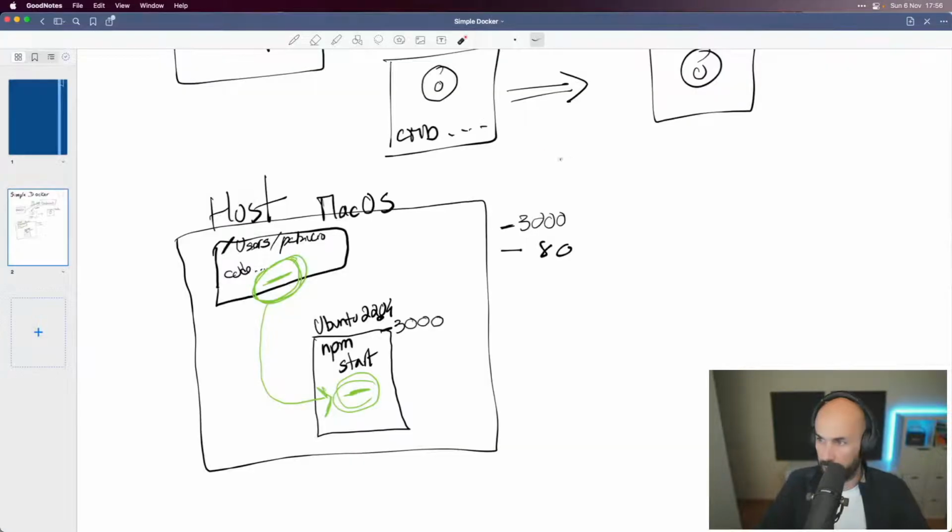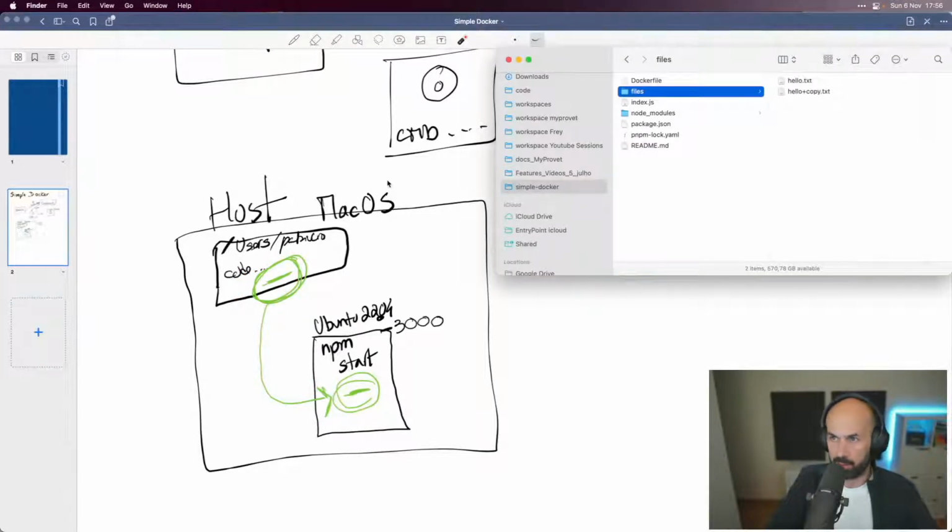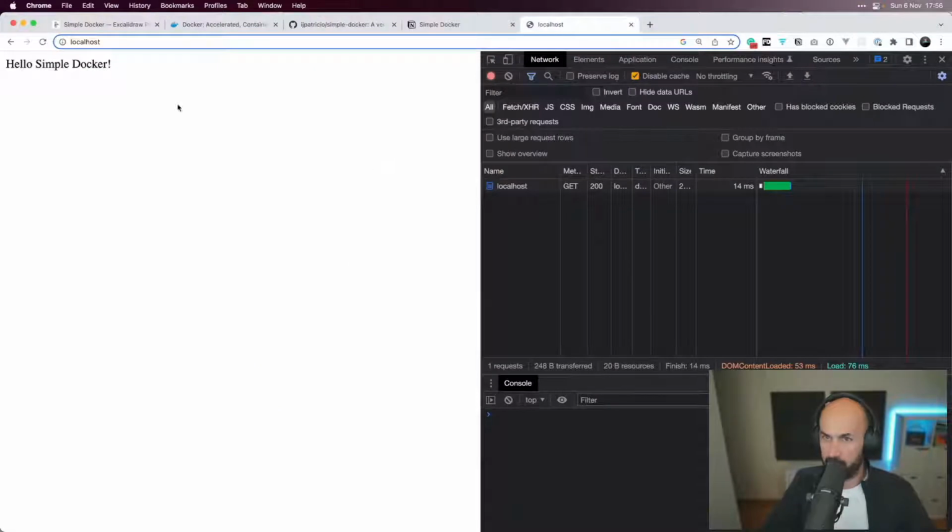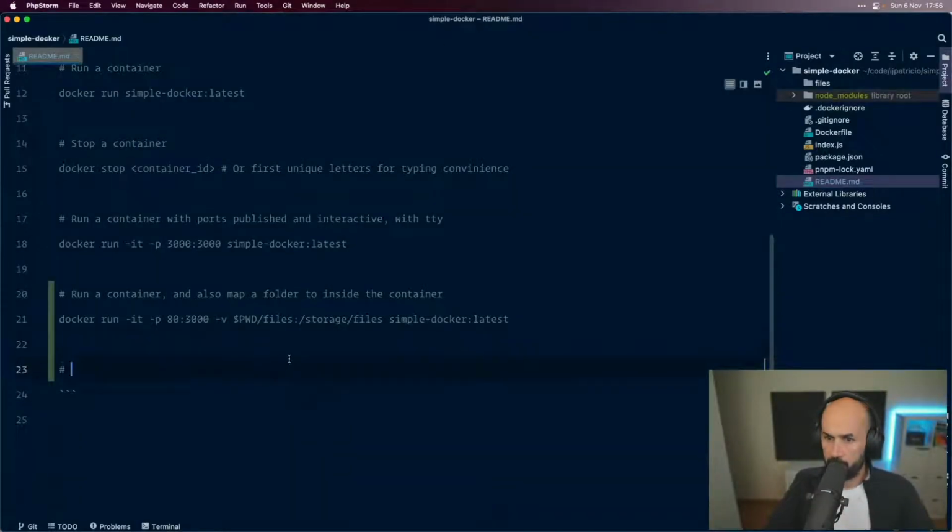Let's get back to the chart, not chart, but diagram. We can delete the container, and again, when we bring it back up, the folder will still be there and it will mount again. So this is the first approach for the volumes.